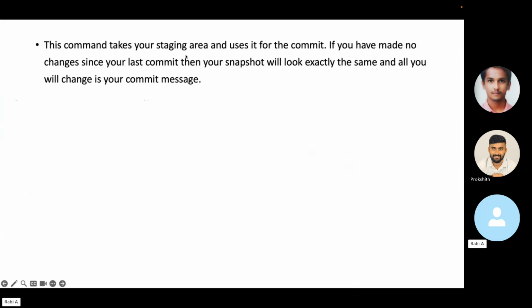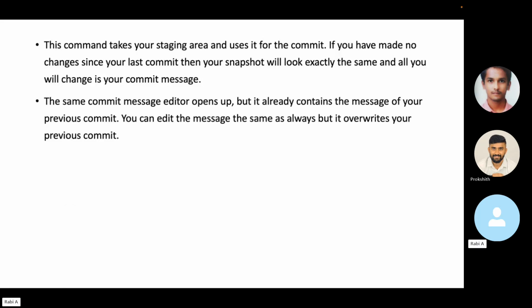So this command takes the staging area and uses it for the commit. If you have made no changes since your last commit, then your snapshot will look exactly the same, and all you will be changing is your commit message only. The same commit message editor opens up, but it already contains the message of your previous commit. You can edit the message as always, but it overrides your previous commit.